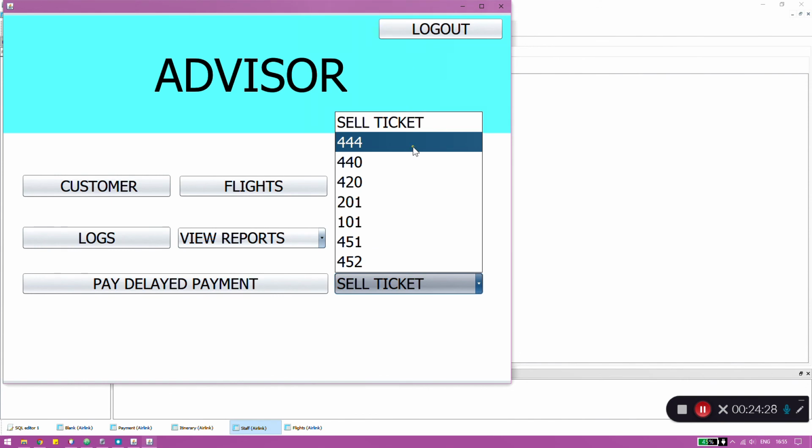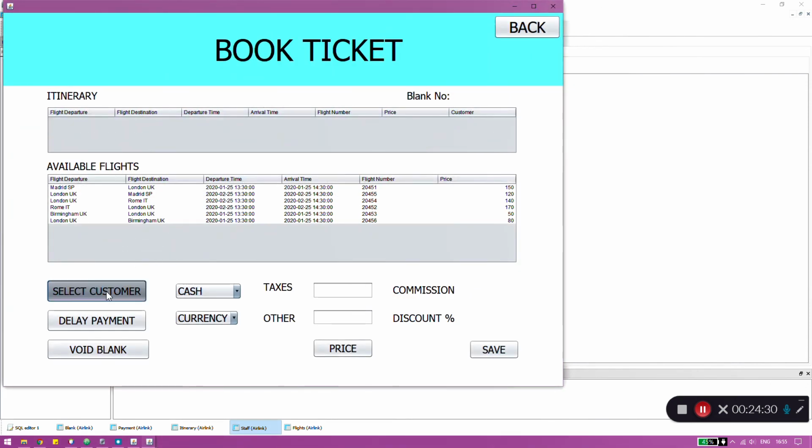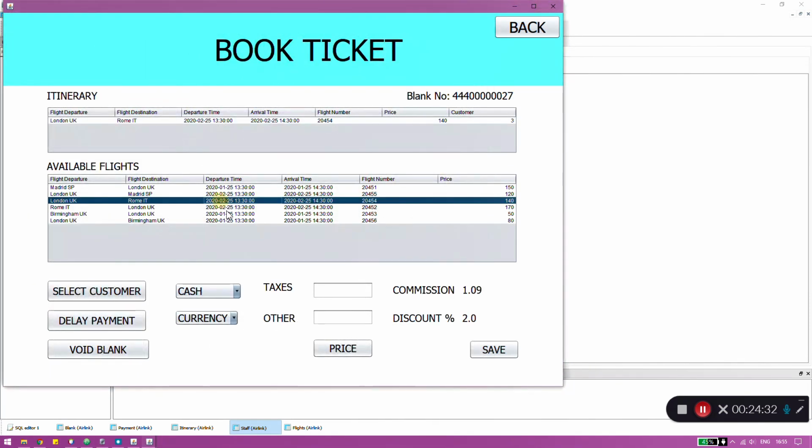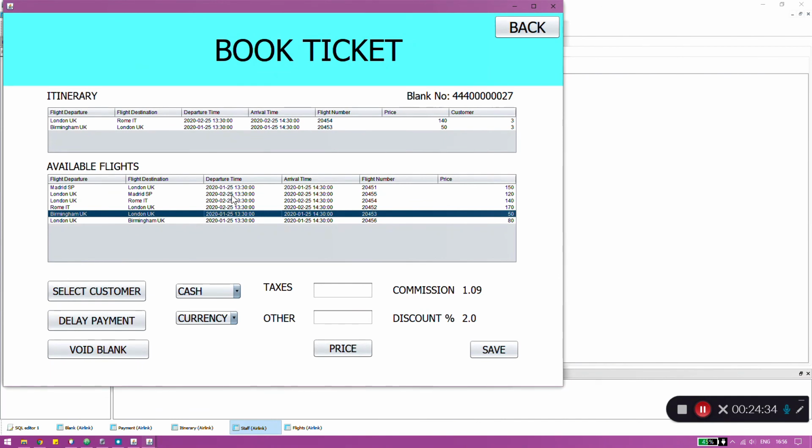But I was speaking about selecting flights. Really nice and easy. You don't need to type. Can you imagine if you had to type all this data every time and populate each field? This is absolutely error prone. So yeah, these are some of the features I really like in our program.